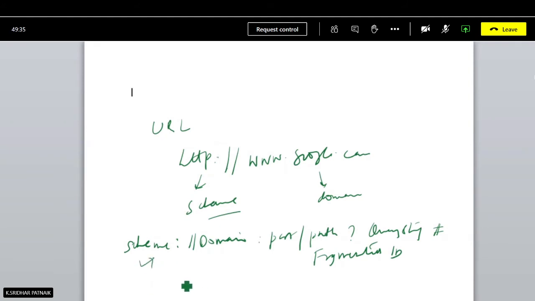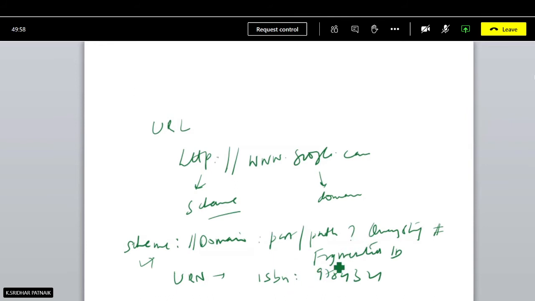When I say URN, you won't find HTTP, only the name. You find ISBN and some number, 9784321, some number you'll find. I'll show you. So it is nothing but an identifier.